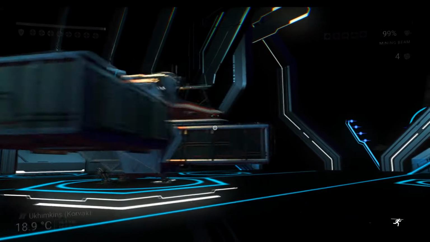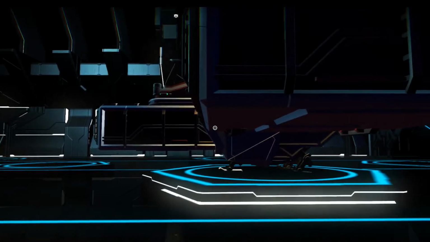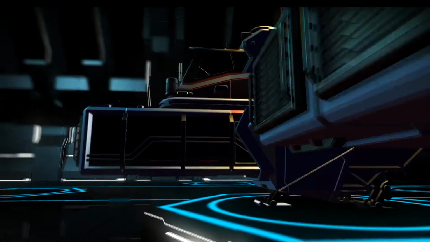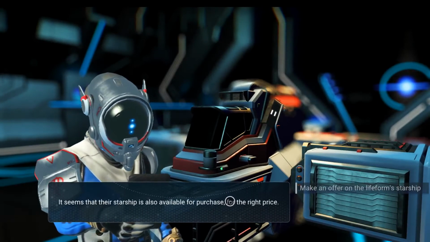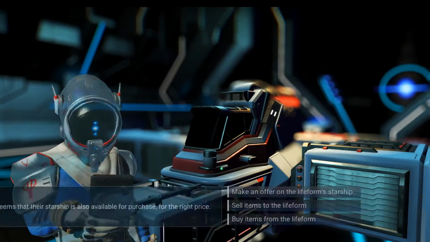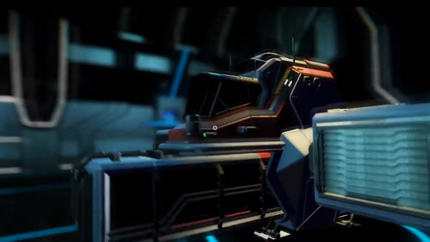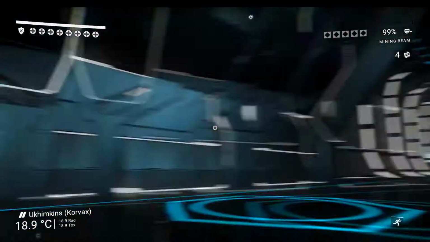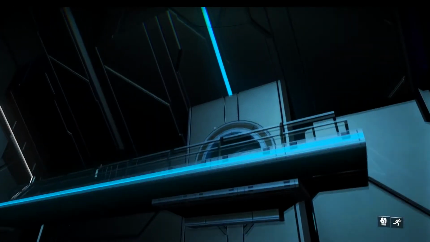That's big. Maybe an 8 slot. Gotta check, guys. Ship buying. 54 slots. Nope. E-class. Just go in here and do the ship tech.